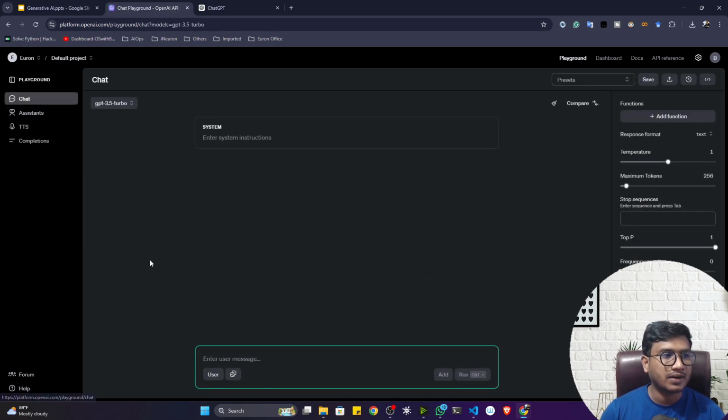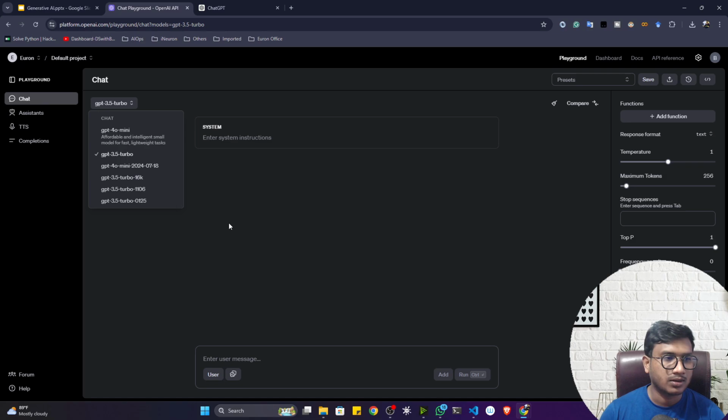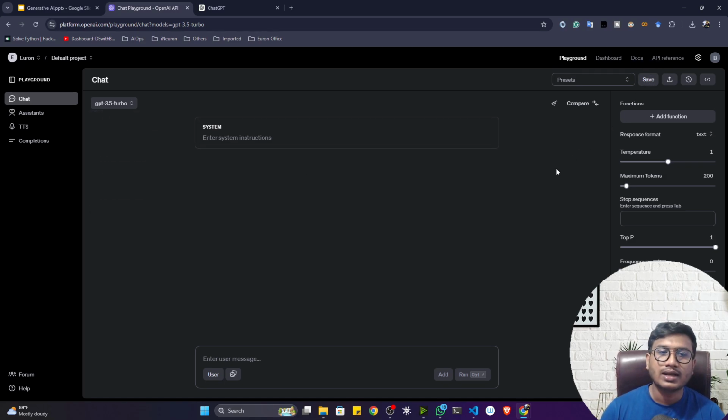See, this is the playground. If you're opening OpenAI for the first time, you can test different models here. But again, I'm telling you guys, you have to first create your account and make sure this $5 is credited in your account. Otherwise you won't be able to use this playground, that means you won't be able to access these models. So make sure your account is active, then after that you will be using it.